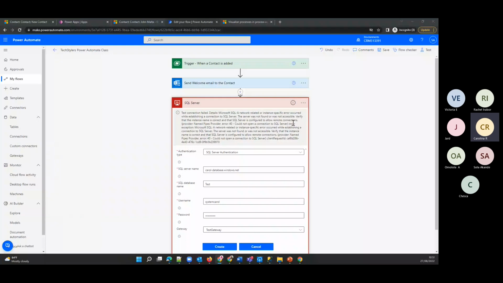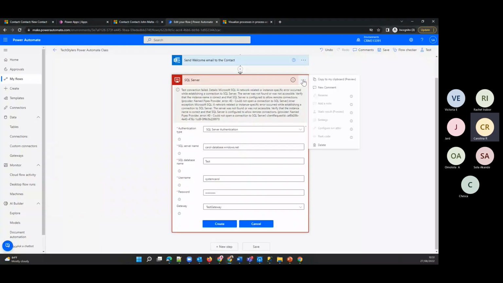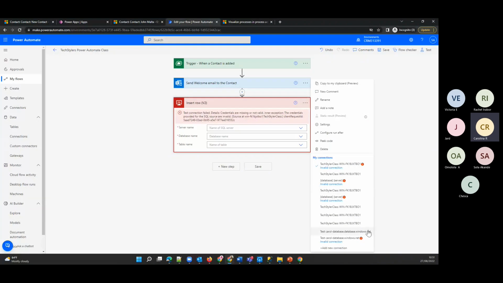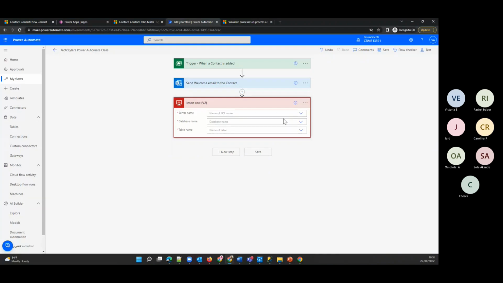Okay, the connection failed. Okay, probably because I already have this connection set up before. Let me try to pick another. Yeah, so here I already have it. So what I showed before was exactly the step to create the connection, but as I already created this before, it understands that it is the same connection.